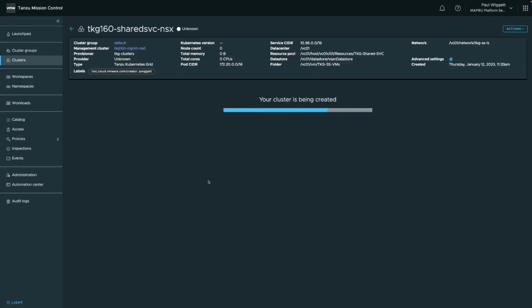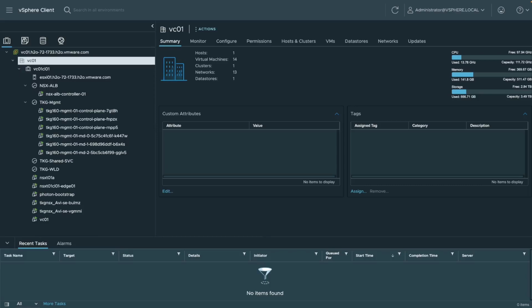So you will see TMC updates and say that our cluster is being created. In order to see what's happening behind the scenes, I'm just going to switch over to the vCenter UI. Switching over to the vCenter UI, we should now start to see some objects being created.